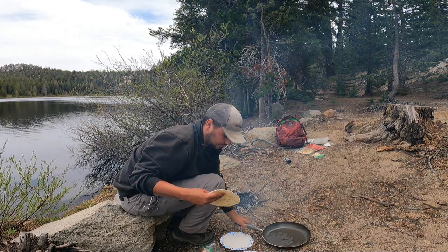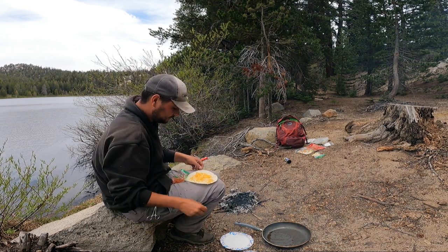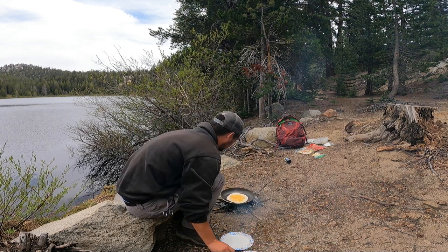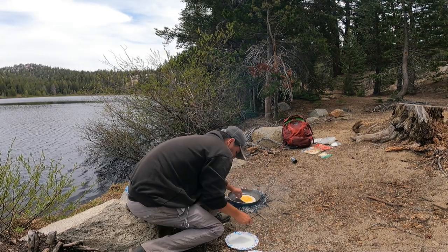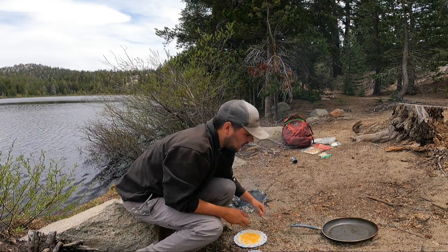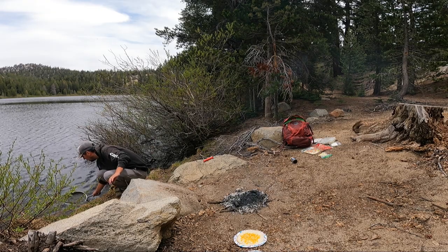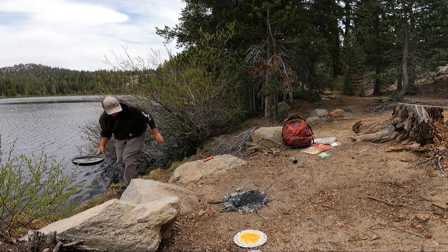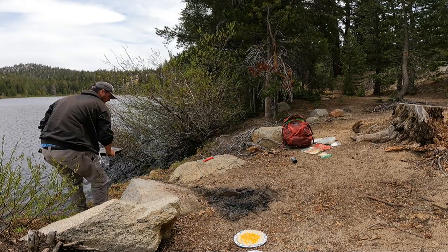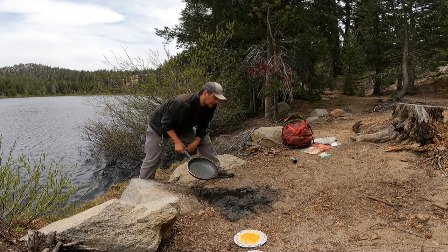Honestly, I'm gonna get this pan out of the fire because it's so incredibly hot. I'm gonna get some cheese put on this. I like my cheese. Okay, let's go just like this. That is gonna cook up in no time, guaranteed. Ooh, nice and toasty. Let's get this off. Actually, you know what? I'm done with the fire, so I'm just gonna fill this up with water. We'll just put this out right now. That is a drowned fire.